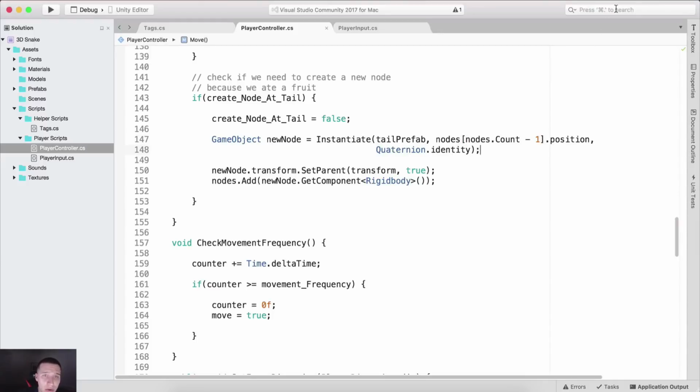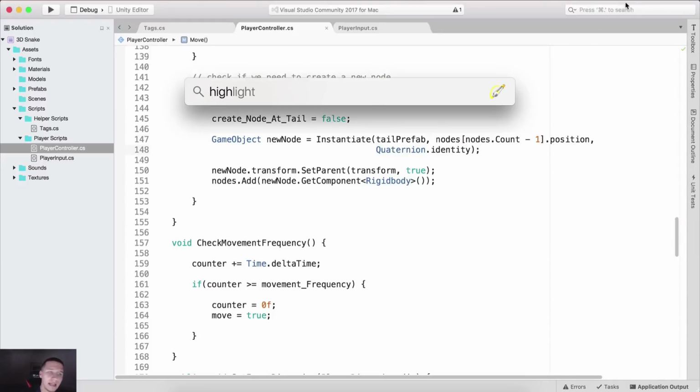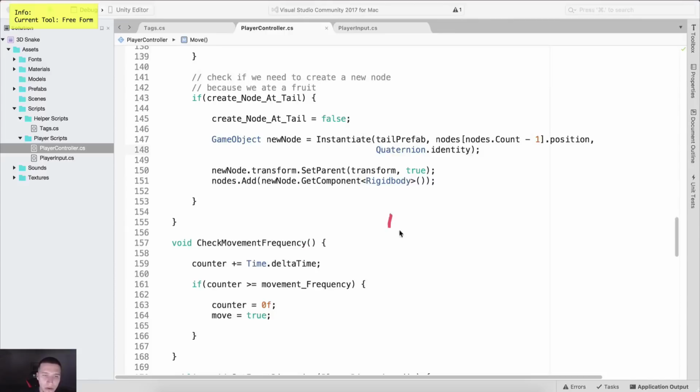So let's say, if I use my highlight tool, this is the head of the snake, this is the node, this is the tail, and this is another tail. So let's say we eat a new node or new fruit here. So we eat it, nom nom nom. And now we want to append it to the snake, so the snake grows larger. So this node needs to go here. That's why we are using this right here, nodes.Count.